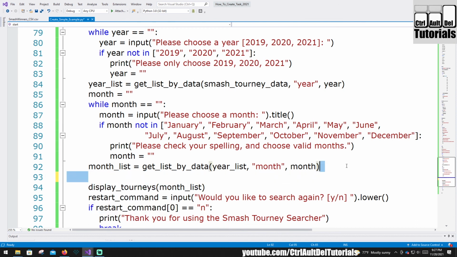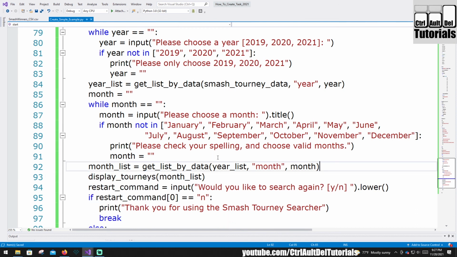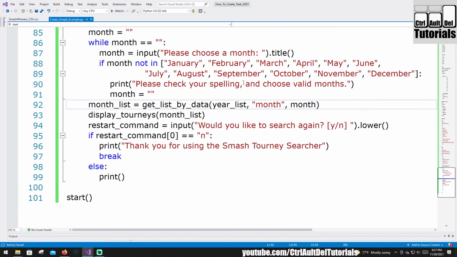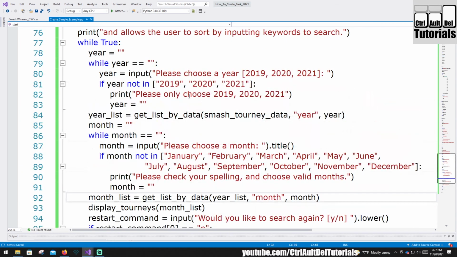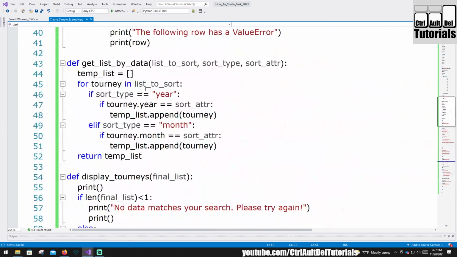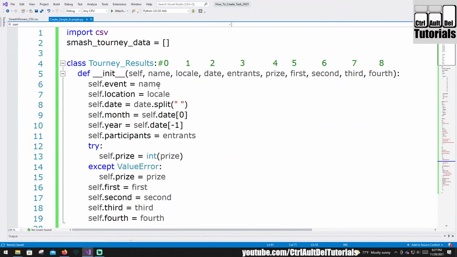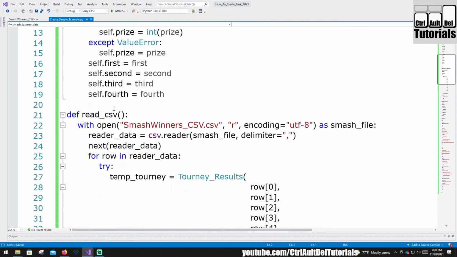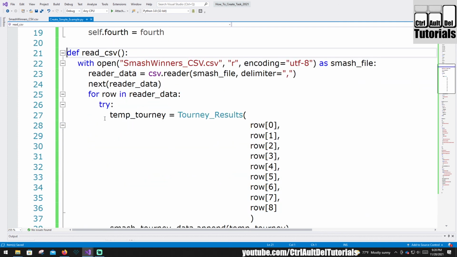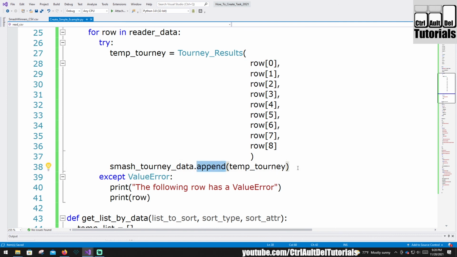Okay, I'm just going to clean that back up. All right, now before I scroll down through and show the very last part of my code, I want to do one more thing. I want to talk about what the different parts of the create task, AP create task written responses, are going to cover. So we're using a list. We need to talk about how information is added to our list. So that's going to be my read CSV file, and it's going to talk about the code that takes all the information from the CSV file and adds it to my list using the append function.